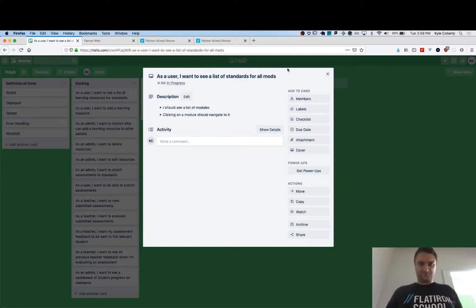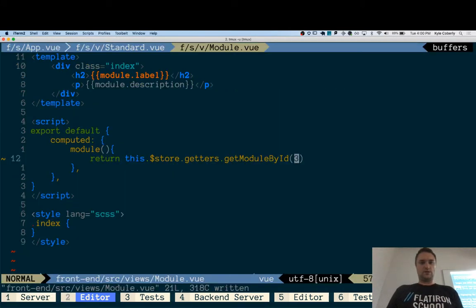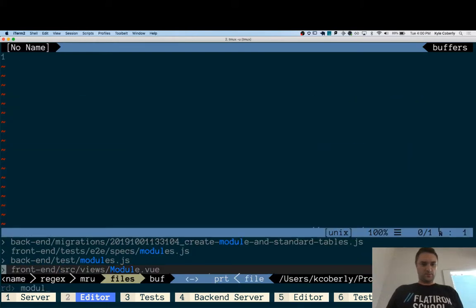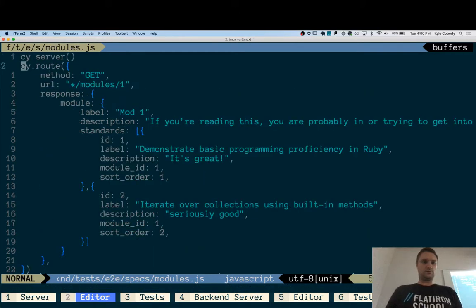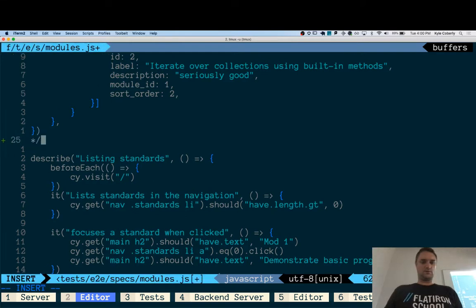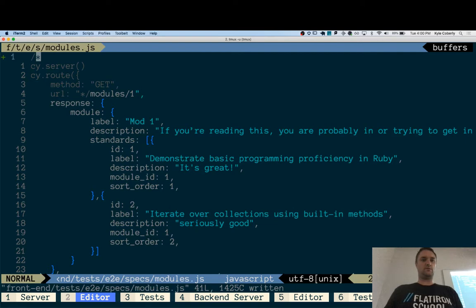So let's write some tests for that. If I go over to front-end tests, modules, I'm going to comment out this for right now.